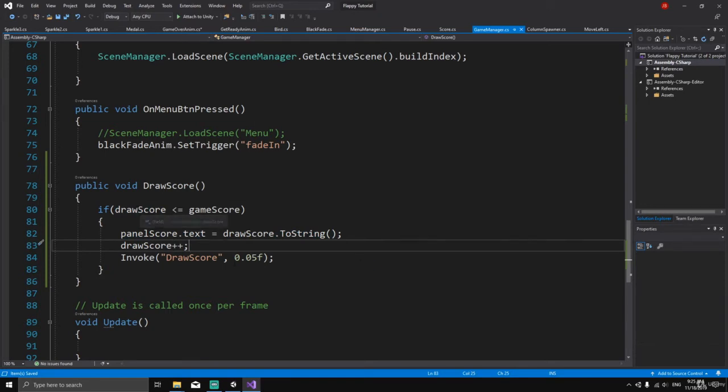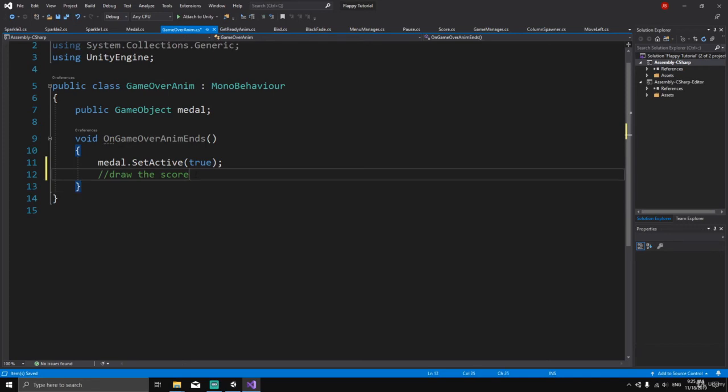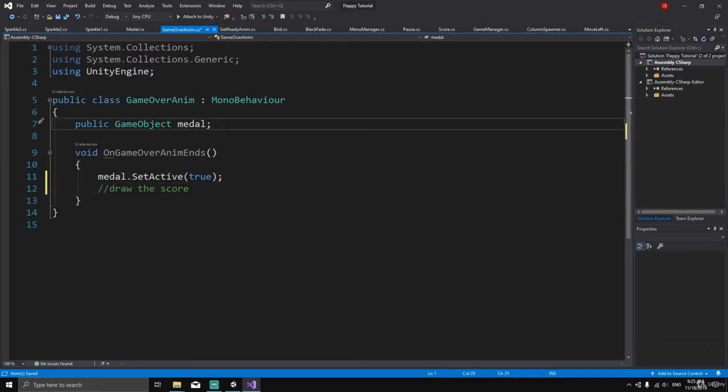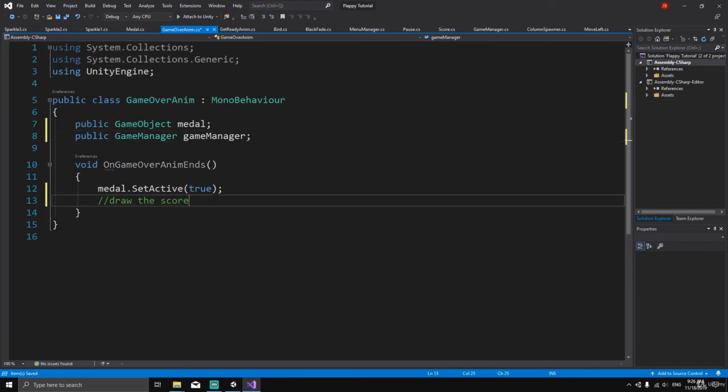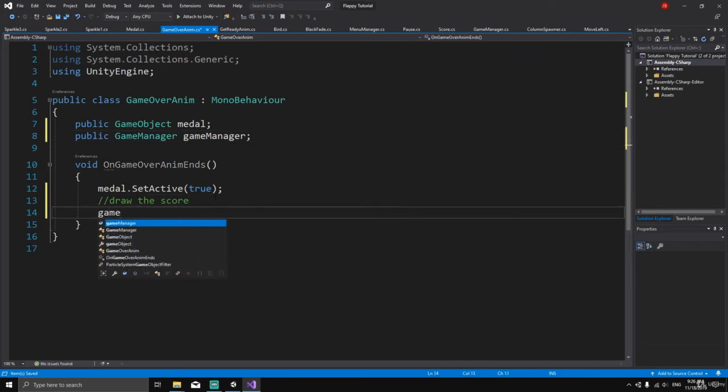All right, so apparently everything is set. Now the only thing we need to do is go to our game over animation script, and in here we need a reference to our game manager. So we're going to say public game manager. Once we have that reference, we're going to say game manager dot draw score.